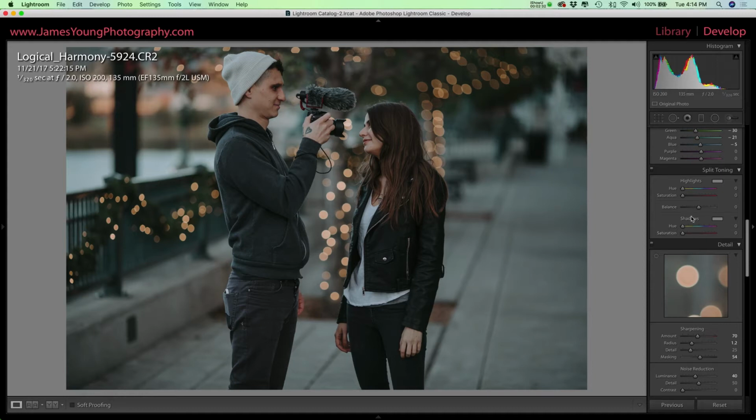Now, whether we're talking highlights or we're talking shadows, these two sliders do the same thing, just to their respective side of the histogram. When we're modifying the hue, or better yet, selecting the hue, we're actually choosing what color we're literally going to inject into the highlights.